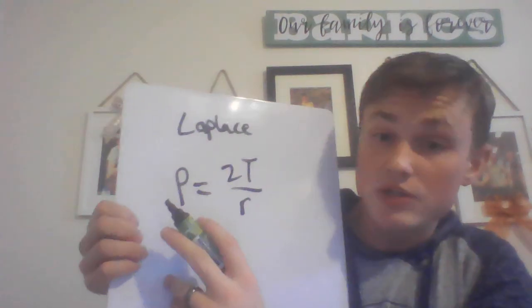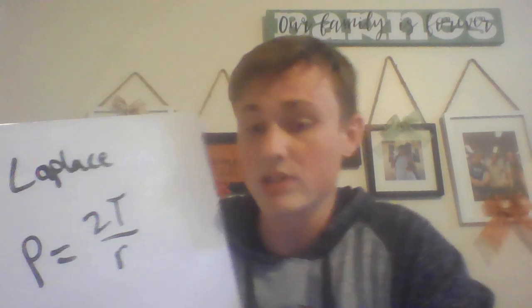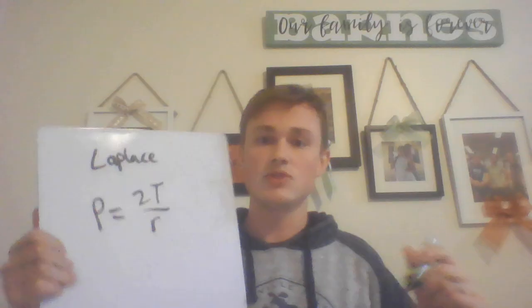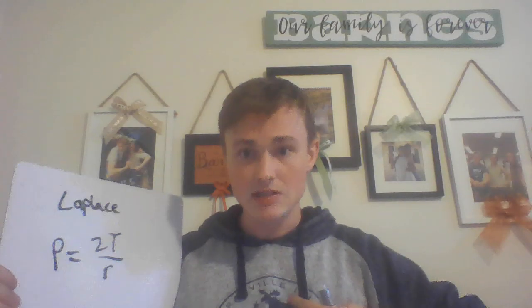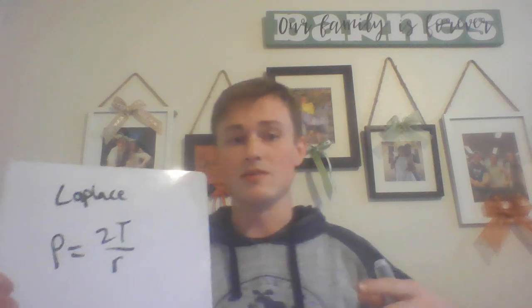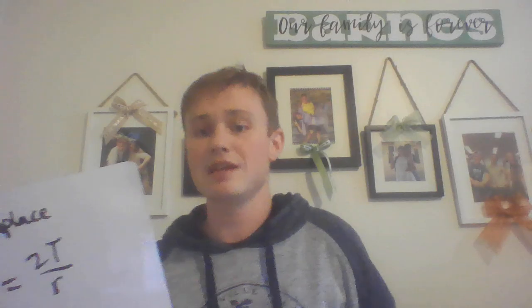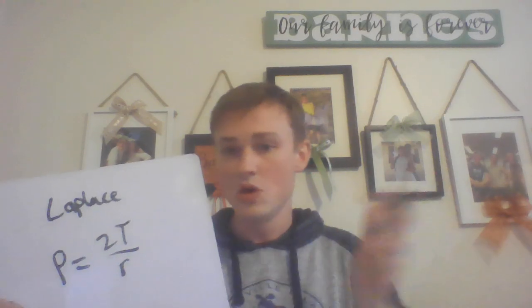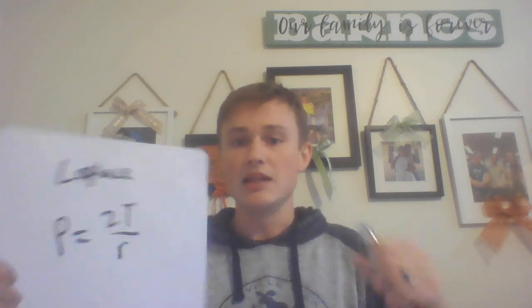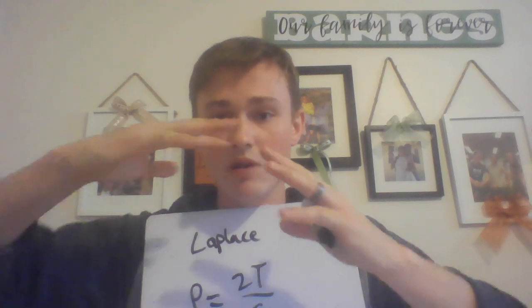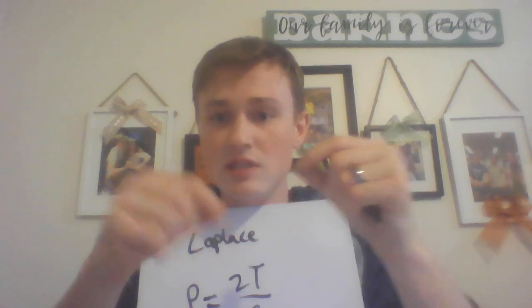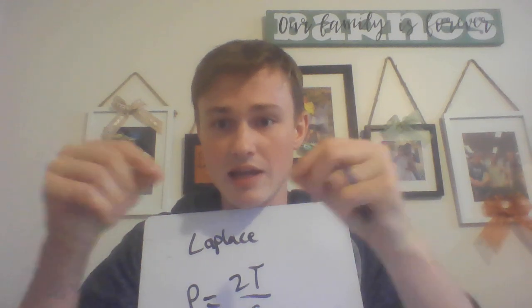P is equal to pressure. In this instance, we're going to take pressure and treat it like surface tension. So in our lungs, we're breathing in, we have a lot of humidity inside of our lungs. And that humidity is so high that we actually have kind of like a watery film over all of our alveoli. And these water molecules are attracted to one another, and so they kind of want to grab onto each other. If you've ever seen two beads of water touch, you'll notice that they kind of hold onto each other and they become one bigger bead.